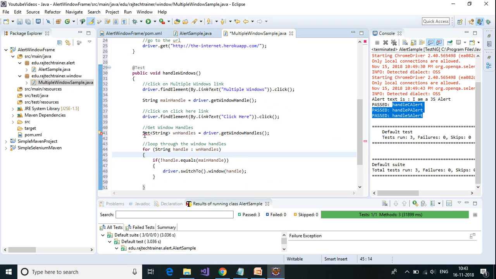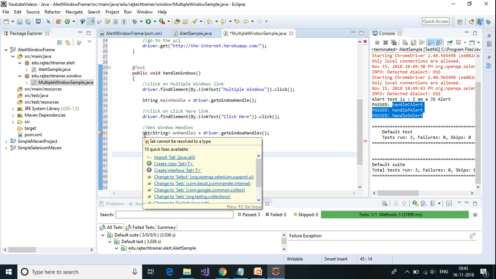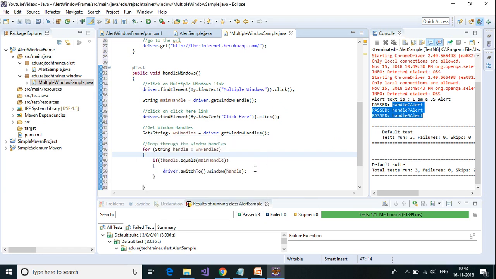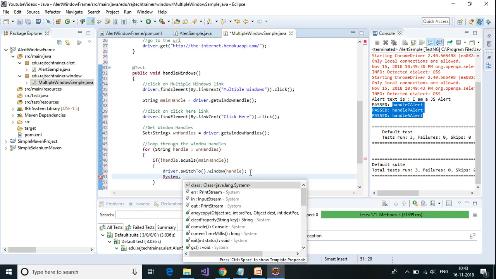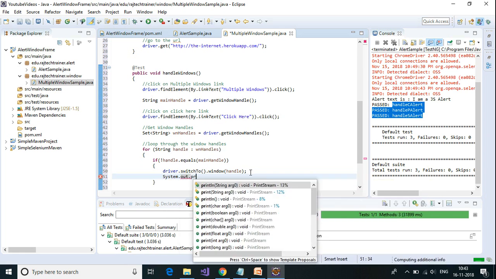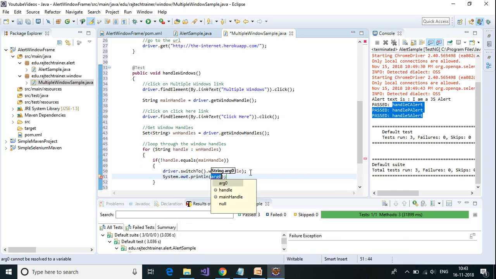There is an error here, so I need to import the missing class. I'm switching to that window, and then I'm going to print with System.out.println.